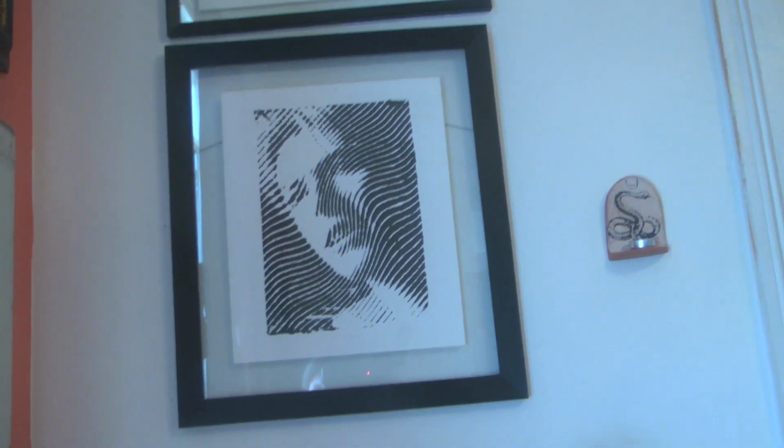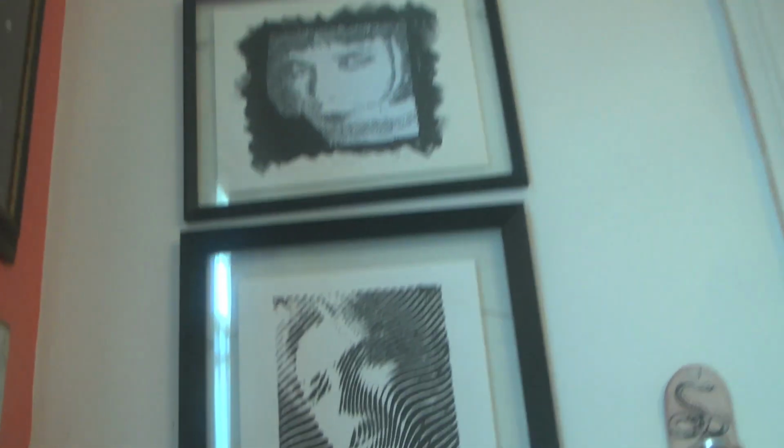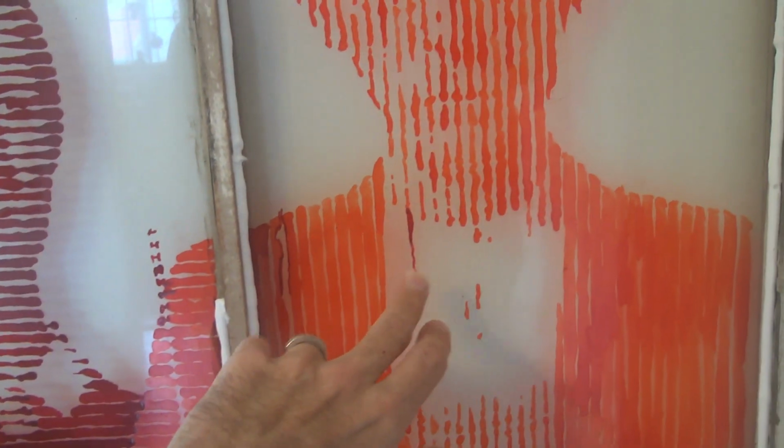Okay, what's up here? This is my David Bowie painting and Louise Brooks. And this is the American Gothic, which I did a long time ago. How long ago? 97. Wow. And this painting always freaked me out as a kid, so the pitchfork tines here, I put little blood dabs on.